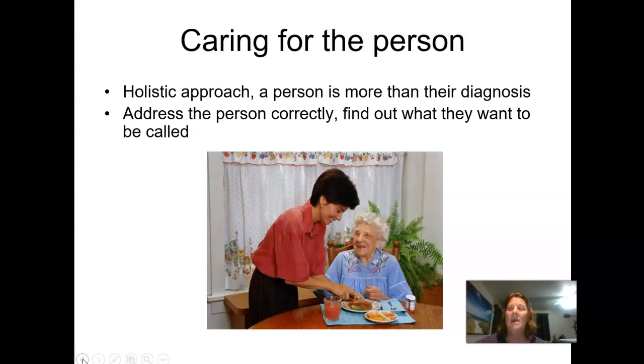So you can always go back to their chart and look at that picture to make sure we have the right person. We also, when we're trying to identify our patient correctly, we're not just going to say, "Are you Mrs. Smith?" Anyone can answer yes to that. We can say, "Hello, could you please tell me your first and last name?" And then when they say it's Alice Smith, then you can say, "And what do you prefer to be called, or how would you like me to address you?"